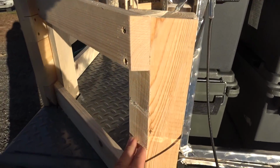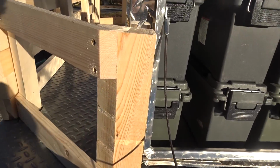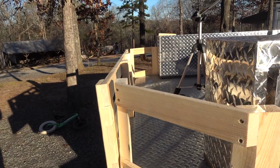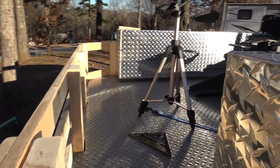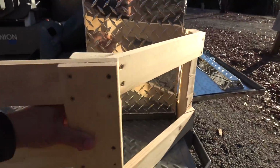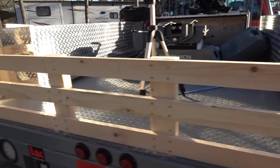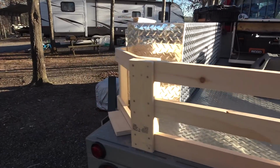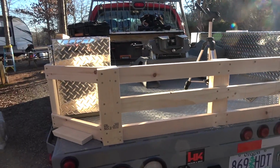So what happens when you have to cut your miters by hand with a $10 pull saw from Lowe's. But you know, all in all, looks pretty good. Just gotta figure out a way to join them together. Thinking a long pin with a clip over the top. There you have it.